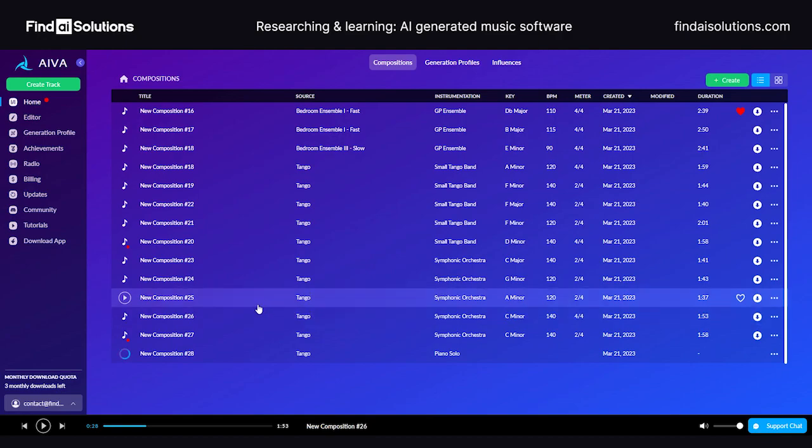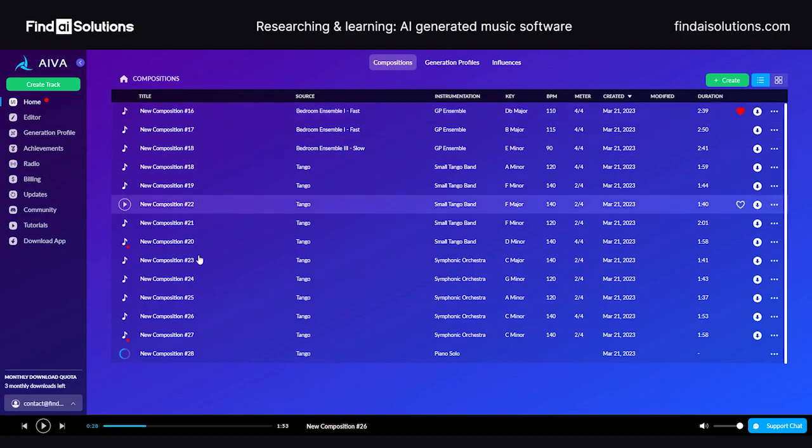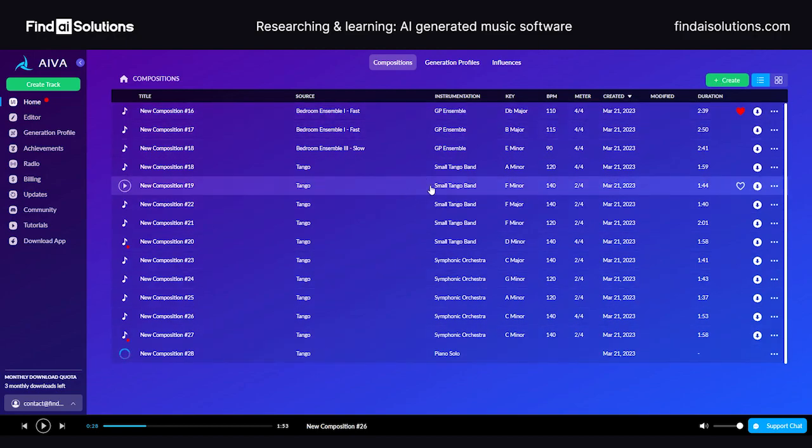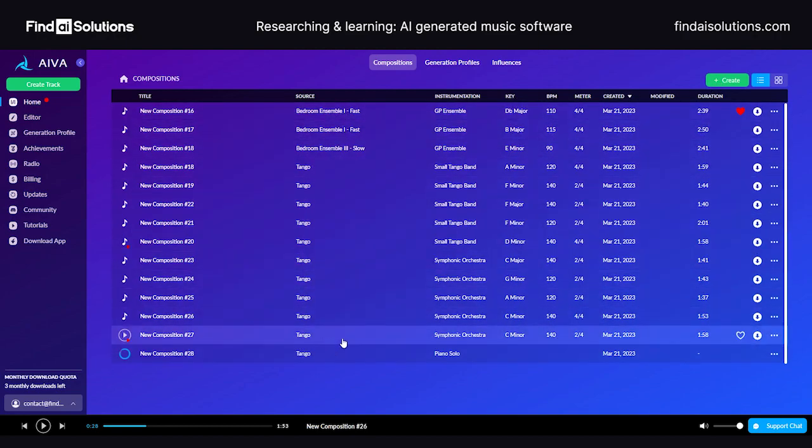I don't know if that's necessary. If there's a way to reduce the amount of steps, or maybe even keep them on the same page so I can very quickly just adjust a few things, click generate, and then it just generates them here. Like, for example, yeah, it doesn't show the options here.